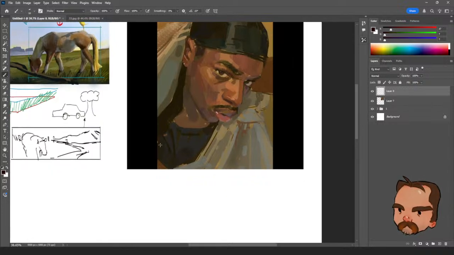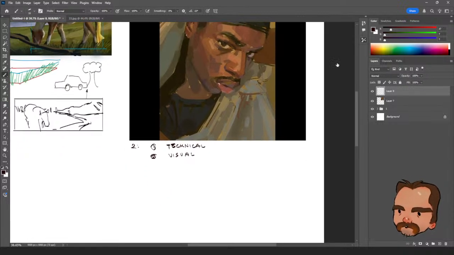So I think there are two kinds of edges. I would say there's something called a technical edge and something called a visual edge, right?